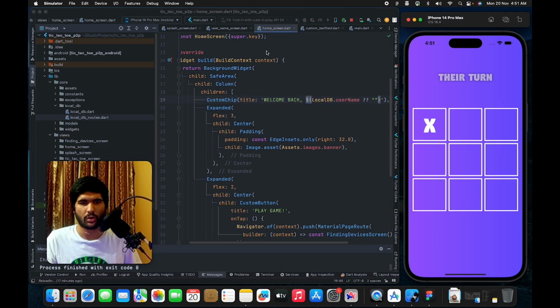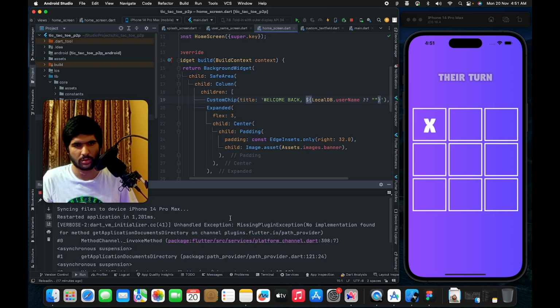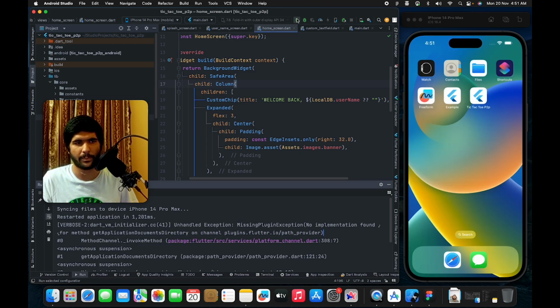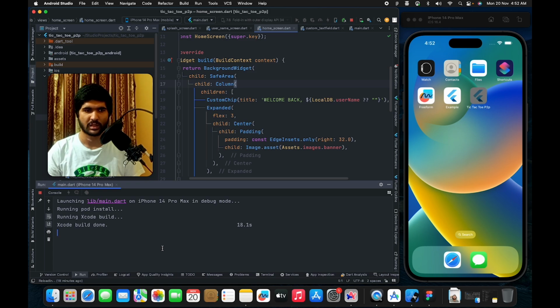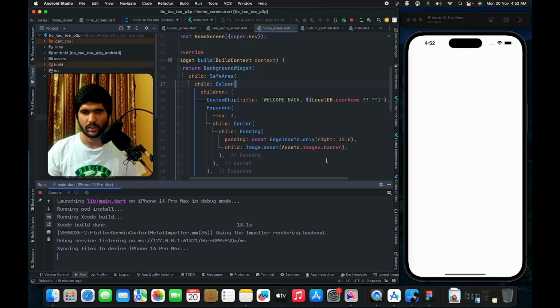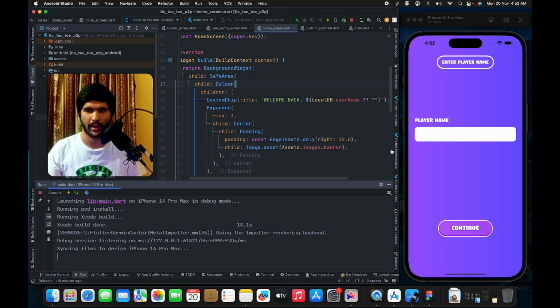So let me hot restart now. Let's go to run. No implementation found, so let's stop the app and run it once again. So our app is installing and it has opened as well. Now from splash screen, it should go directly to our new user screen.